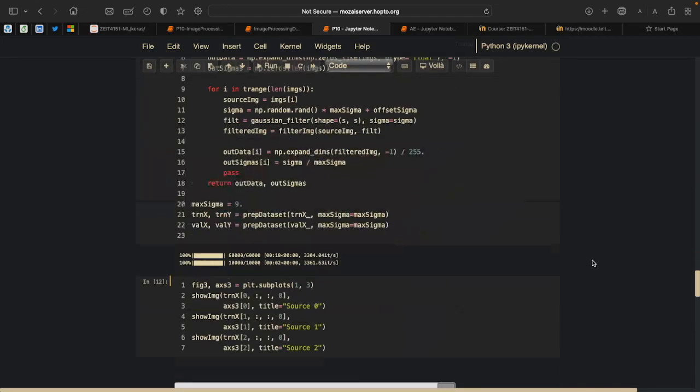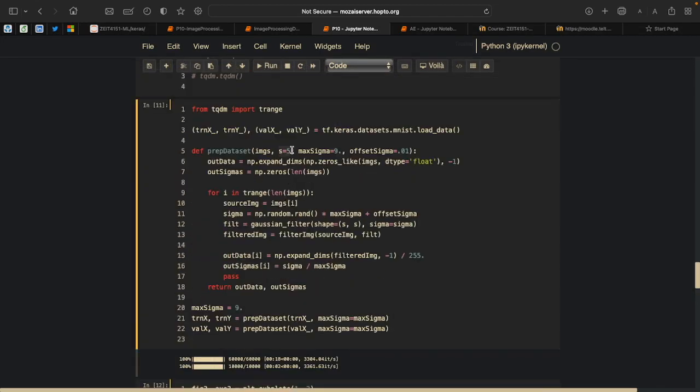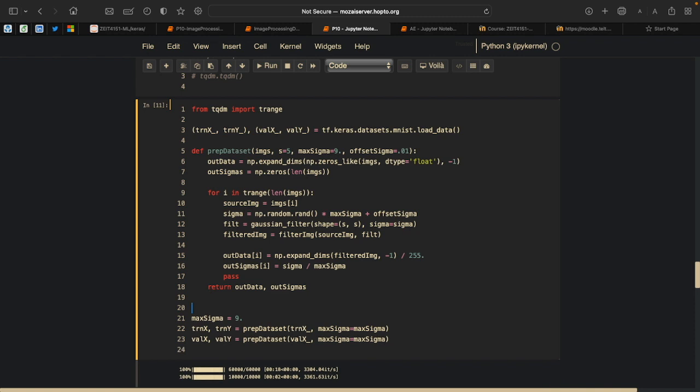Okay. See, this is what happens when you don't use variables. So filt size equals 5. And then S should equal filt size. Same here, S should equal filt size.